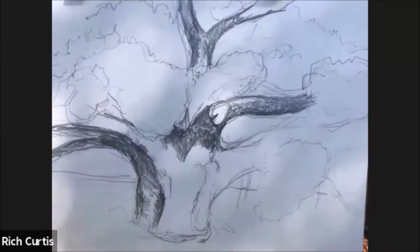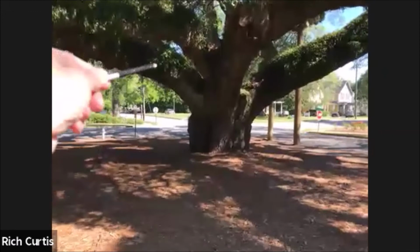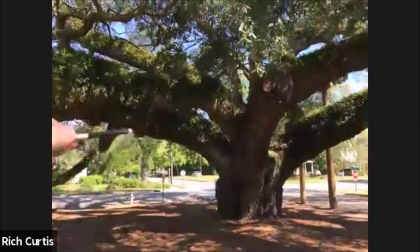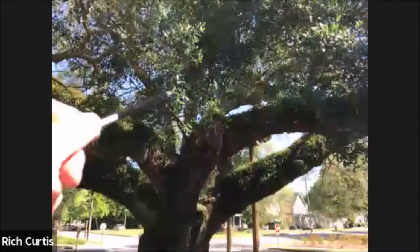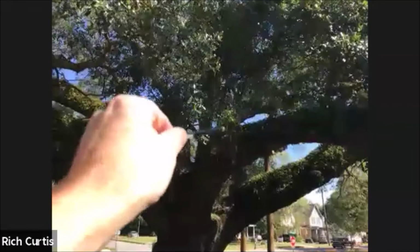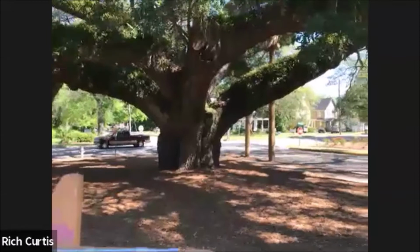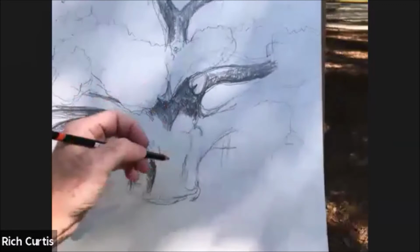All right, so just backing up again. And you can kind of see, as we look over here, there's this dark area there, feeding into this limb and this almost silhouette of a limb here. And as you're looking up, you can see how the texture is, and there's that knot, the knot where they had to trim off one of those limbs. So there's a lot of variation of tone and texture in here. And so as we come back to the paper, just looking at the different places where you can really pick up some of that texture.